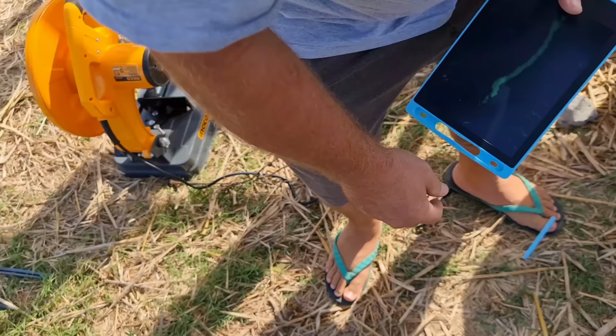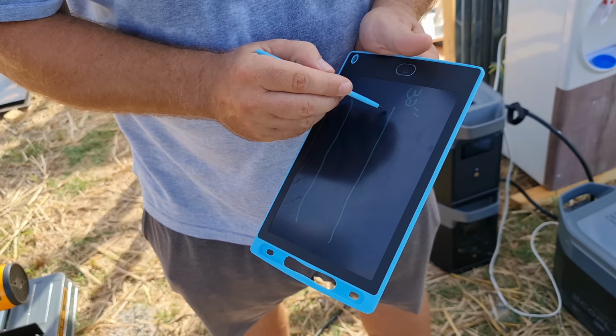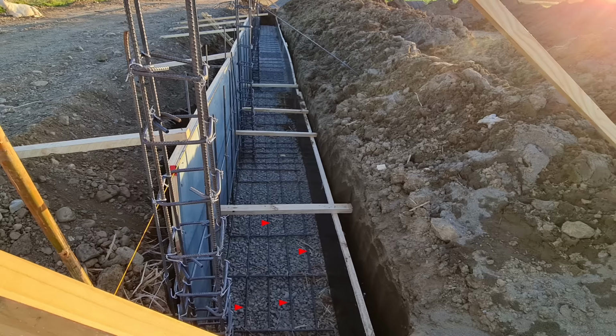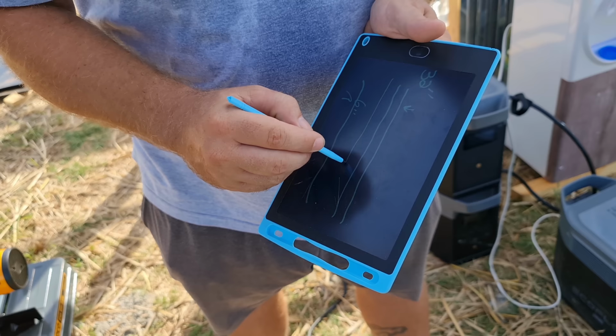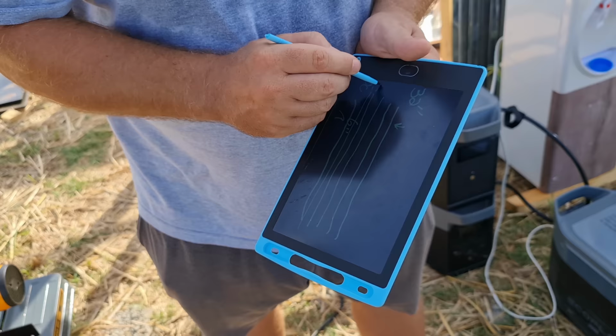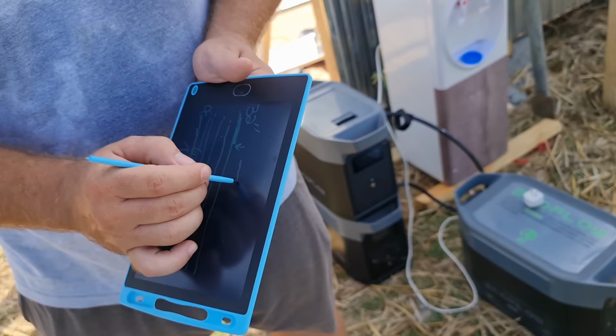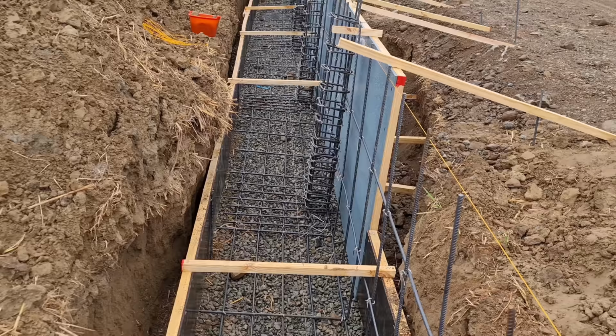So bottom of footer, you've got 32 inches for the width of the footer. Edge to edge, 6 inches. On center, 4 pieces, 6 inches on center. So spaced 6 inches on center for each one of these. This is the edge of the trench, edge of the trench, 4 bar. 10 millimeter. Bottom of trench, your 12 millimeter is going to be bent.